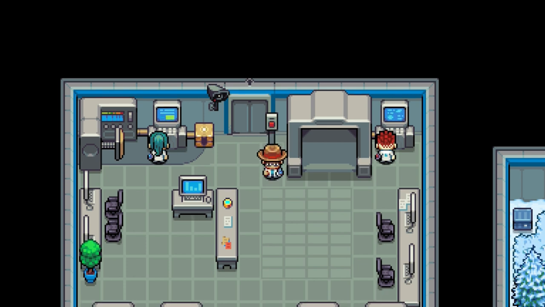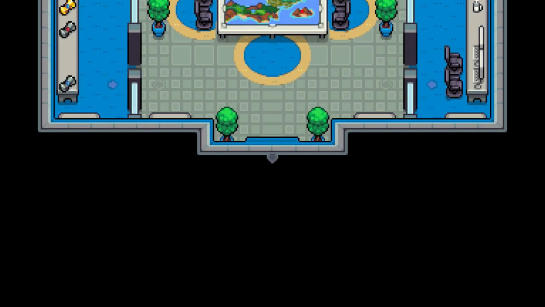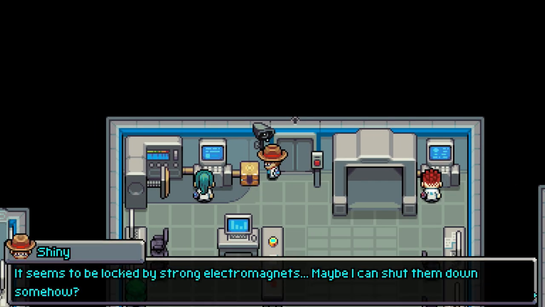What is this? Access granted. Oh, that's just to open the door. Oh my god, no, we don't want to go there. Instead, I want to grab this treasure right here. Oh no, it's locked. Maybe I can shut them down somehow.